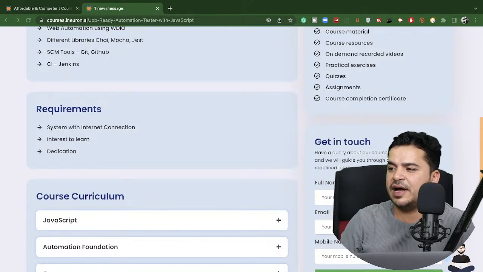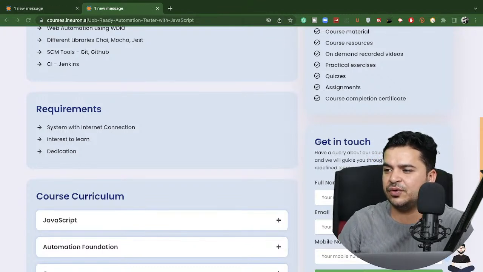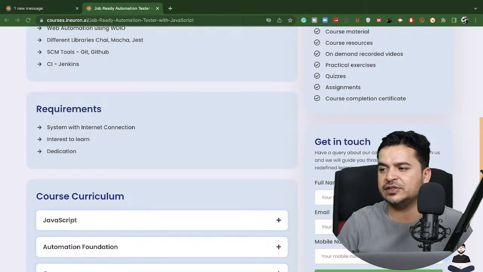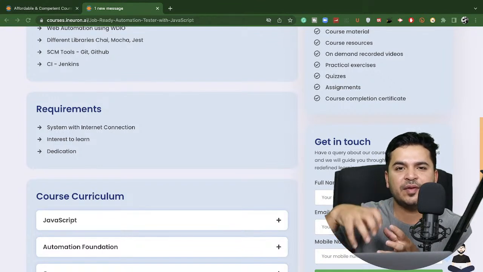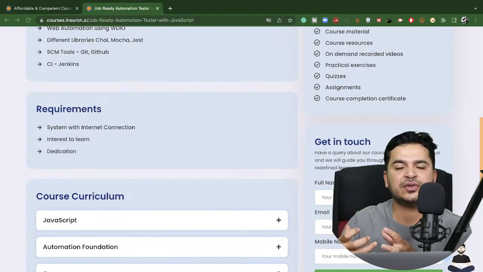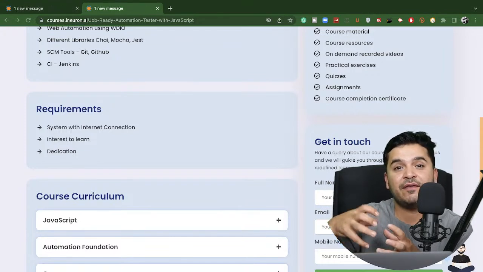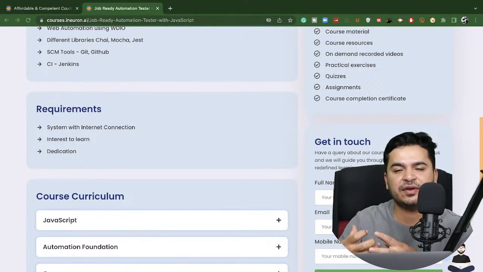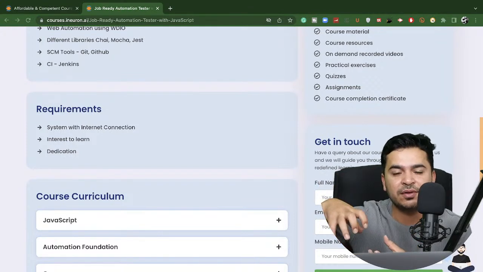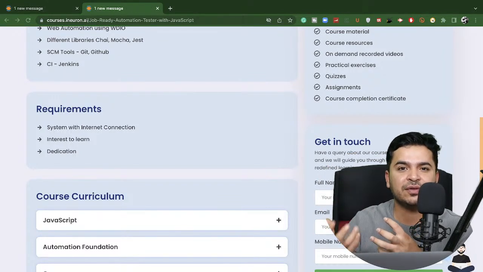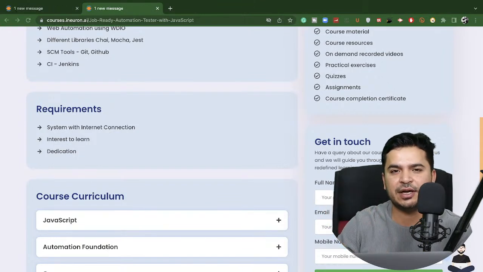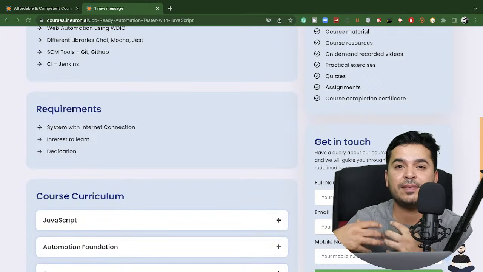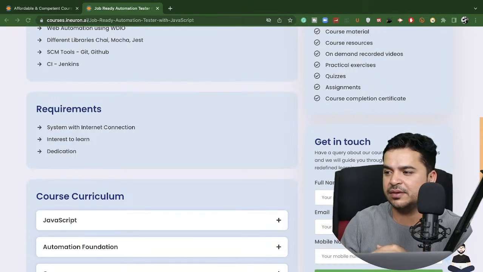Ashish is asking, hello sir, I have a React.js frontend in project. Is it good to use Cypress rather than the existing Selenium framework? See Ashish, it doesn't matter which framework you're using for your frontend. We will be using the DOM structure to identify the elements and interact with them. But obviously, if you have React, then we have a very tight integration with React, right? Cypress actually runs inside the browser, so you can manipulate the complete DOM structure on the fly. But if you already have a Selenium framework and it's going well, you don't have any issues, then stick to Selenium. But if you are planning to migrate, then yes, it will be a good start.